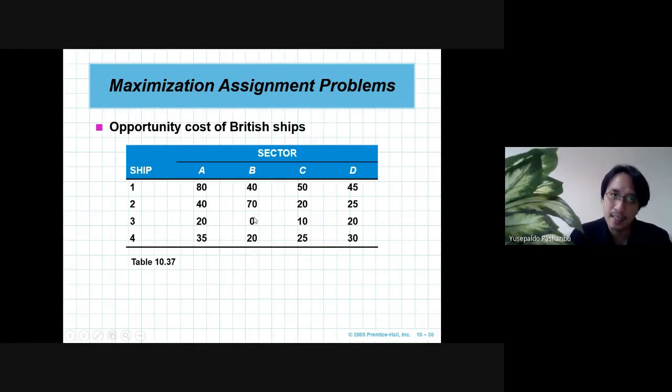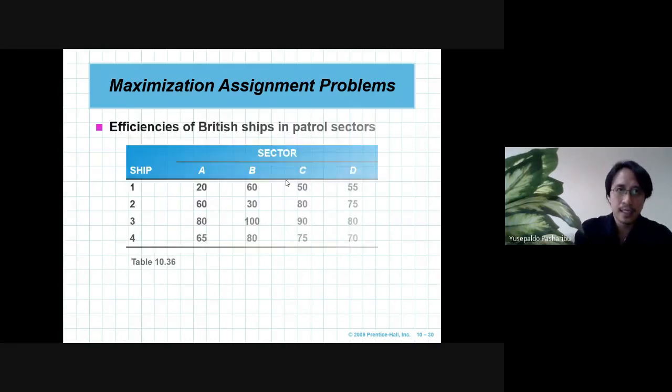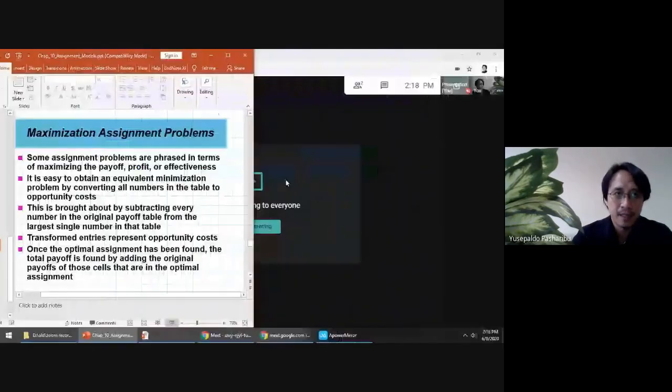100 minus 100 is 0. After this, follow step by step, referring to the previous video tutorial that I taught you about how to solve the assignment model or assignment case problem using the Hungarian technique or flat technique, the Hungarian method. But we don't want to discuss it. So in this case, we will solve it using QM. This is very simple. So this is the case. And please, you can open your QM.